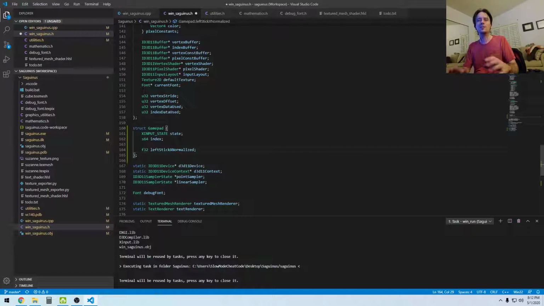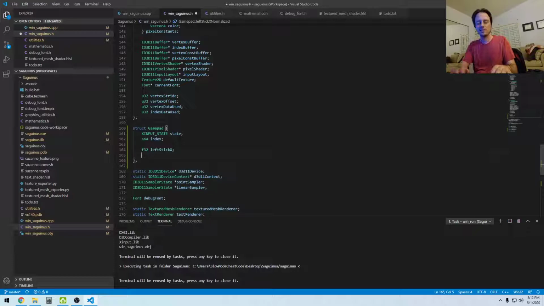I don't know, what do you call it when you're taking a big range of numbers and putting it in a range of 0 to 1? I guess it's not even 0 to 1, it's -1 to 1. I'm just going to keep it as left stick X and left stick Y for now.